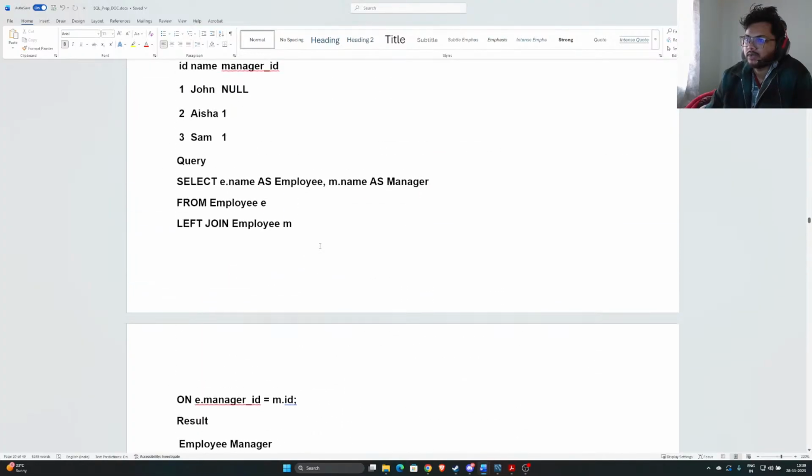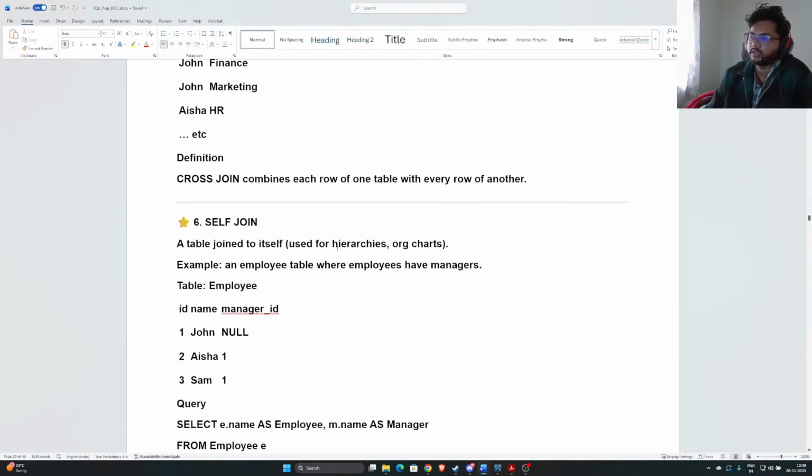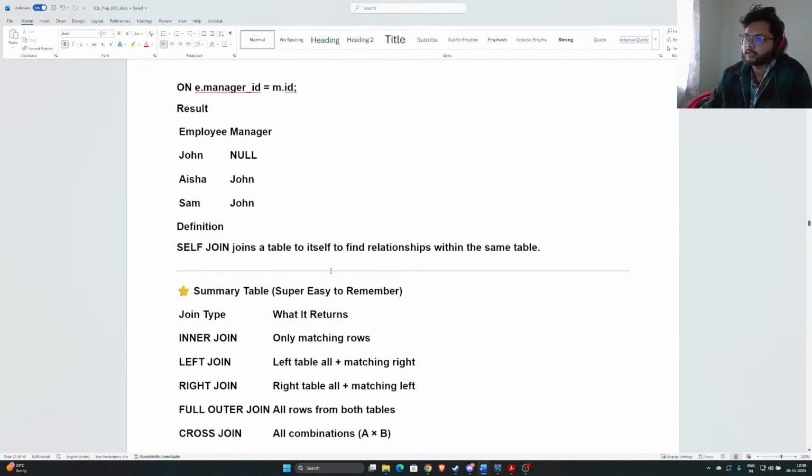And we also have self join. Self join is used to join a table with itself. Self join joins a table to itself to find relationships within the same table.